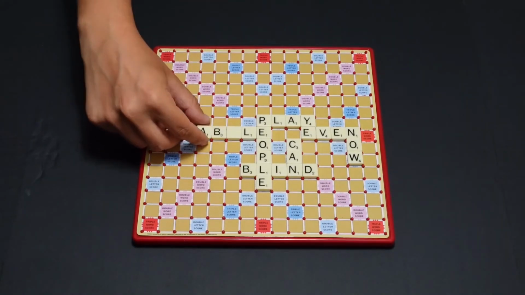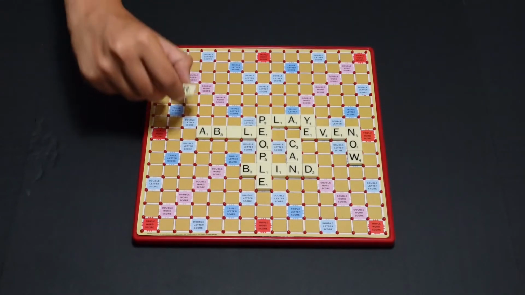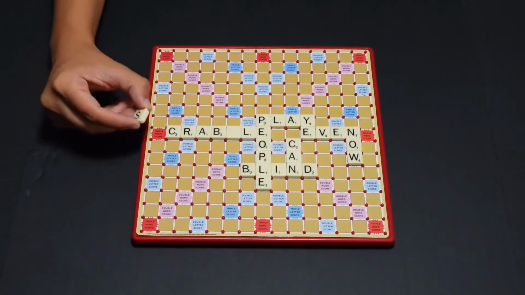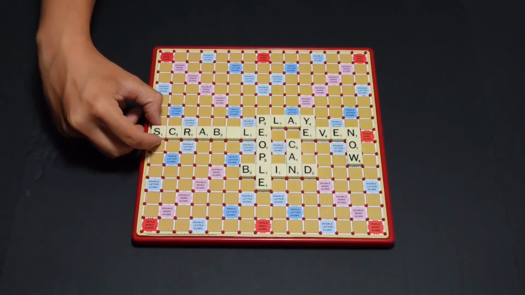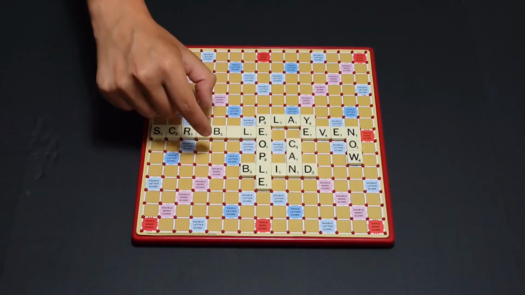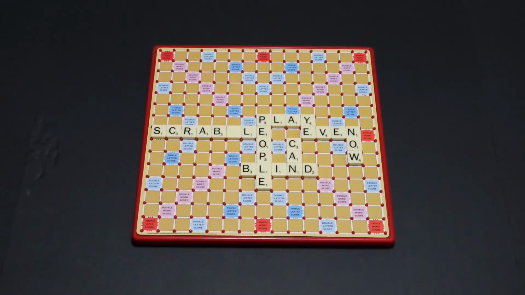Alright, let's see, I got an A, R, C, and S. So my S lands on a triple word score. You're going to get so many points. But I also have a double letter score on that A, which unfortunately is only 2 points. Yeah, but you're still going to get so many points from that one word.